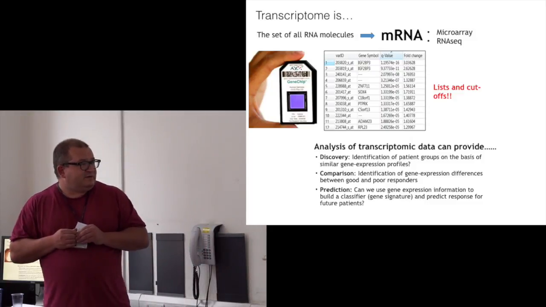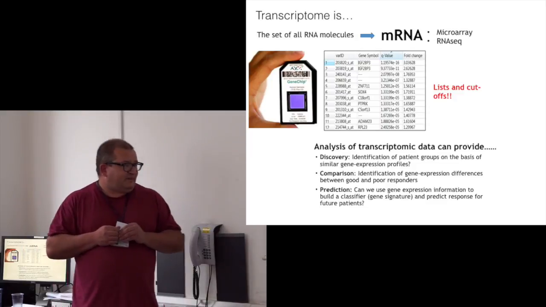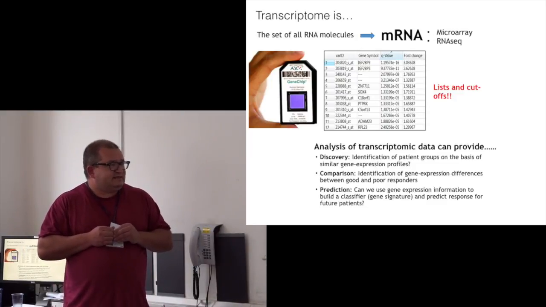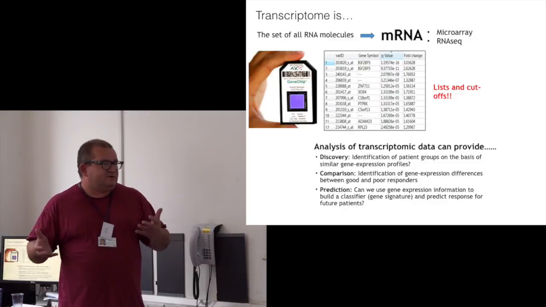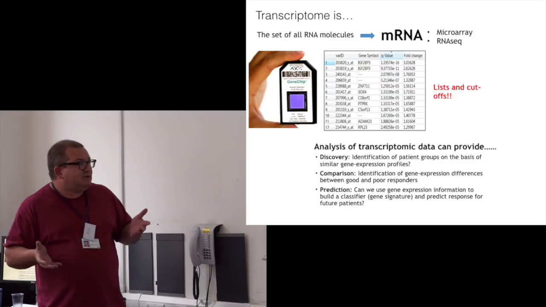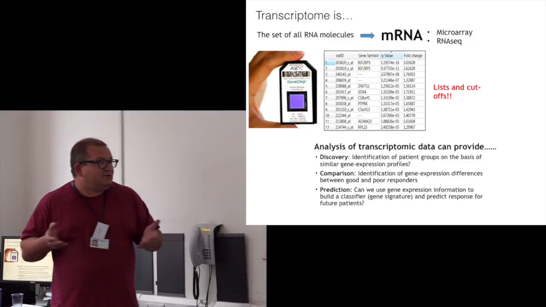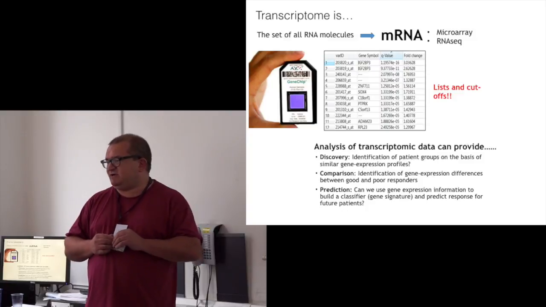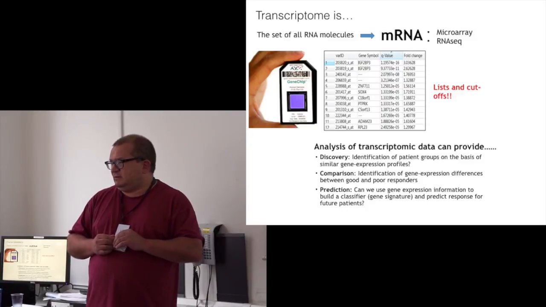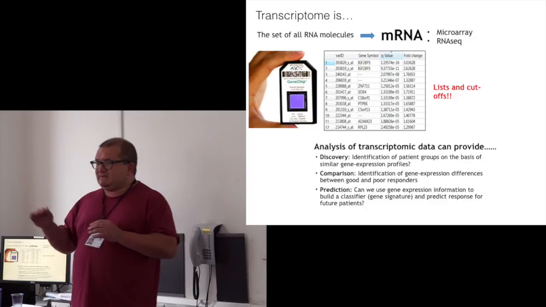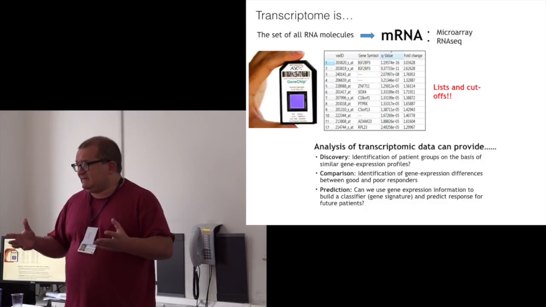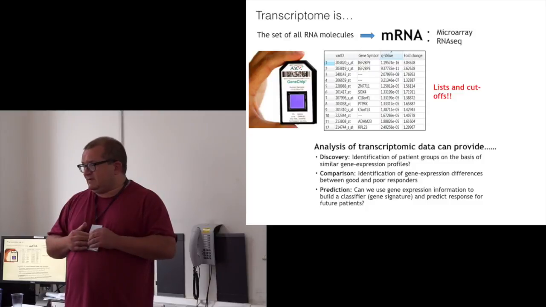So why do we look at these data sets? I think there are three main reasons. There's discovery. Being able to say, I've got two groups of patients. Can I differentiate these patient groups based on a gene expression profile? Can I look at subtypes within that? There's been a lot of work recently showing molecular subtypes within cancers which have come from omic data.